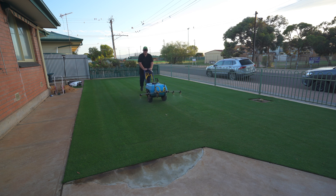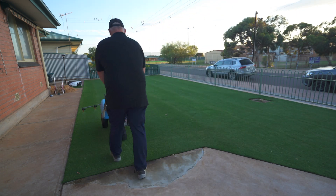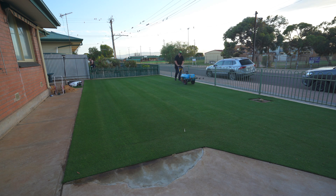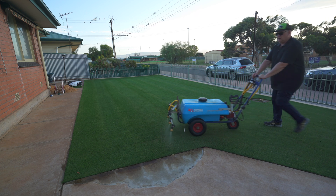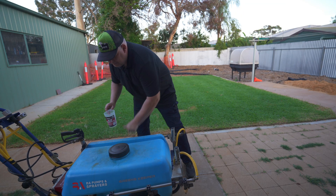The benefits of plant growth regulator: it'll thicken up your sward and won't cause you so much mowing because the vertical height is limited - less mowing and maintenance. It starts to get a real tight look to it. It can also cause the root system to thicken and extend into the ground, making it a much more drought-tolerant plant overall.